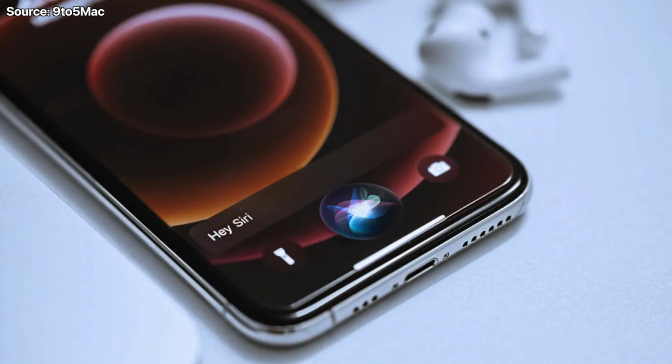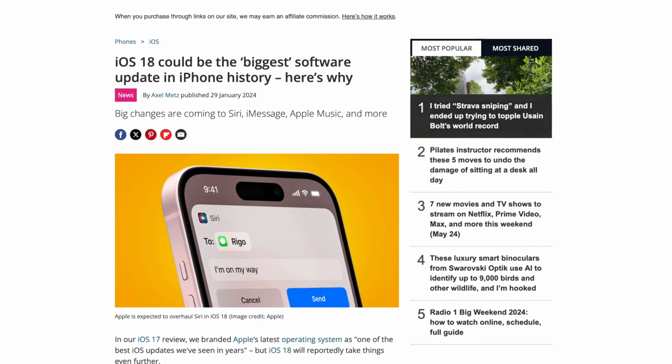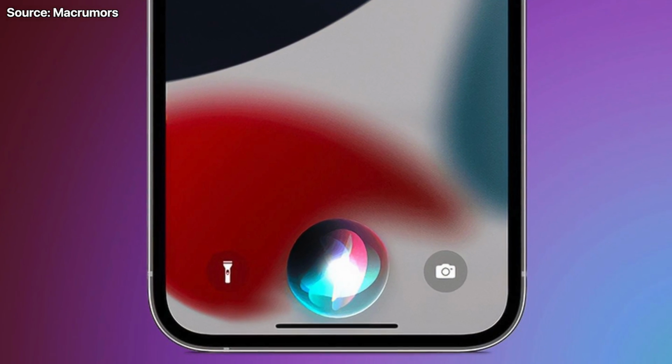Rumors also suggest that Siri is going to have better natural conversation capabilities and improved user personalization. Mr. Gurman additionally highlighted that one of the specific features Apple's developing is an improved interaction between Siri and the Messages application, which would let Siri auto-complete sentences more effectively and answer complex questions. Siri is also finally going to gain deeper integration with the Shortcuts application, with users being able to automate complex shortcuts. Siri, for example, might be able to take a series of 5 photos, turn them into a GIF, and then send the resulting GIF to someone, all with one command. Now, if that works as intended, that would be very sweet. And shortcuts are pretty underrated, so it's nice to see that getting some love with iOS 18.